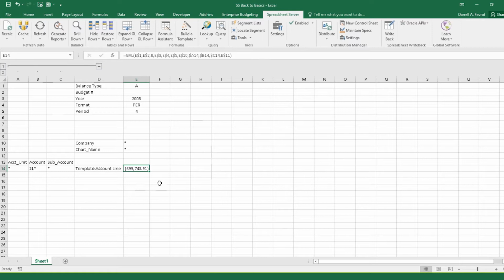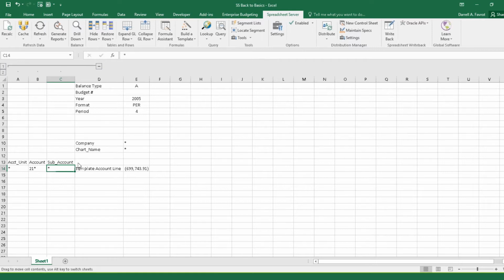Well, after doing the insertion, I don't want to go back to the Build a Template to reinsert another formula. I just want to modify this formula to get the layout that I'm interested in. An example of that layout is I want the account sub to show up at the column heading. Well, in the Build a Template, I selected that row column button.